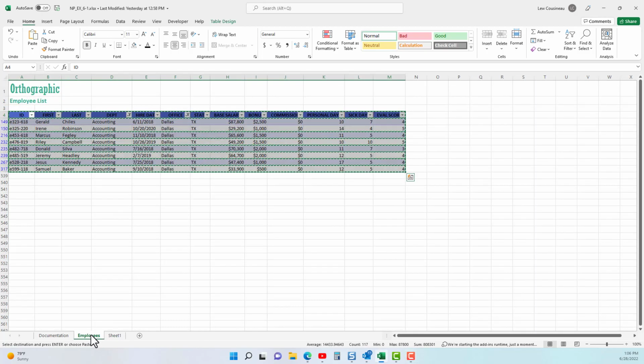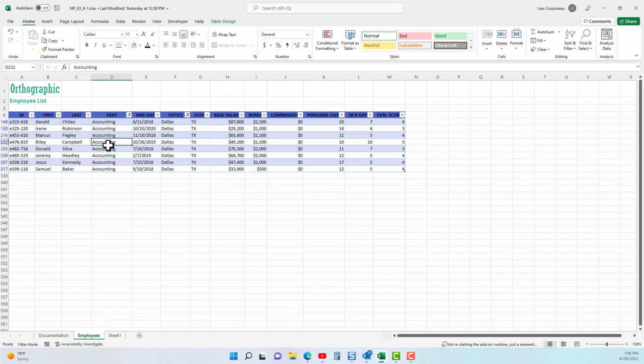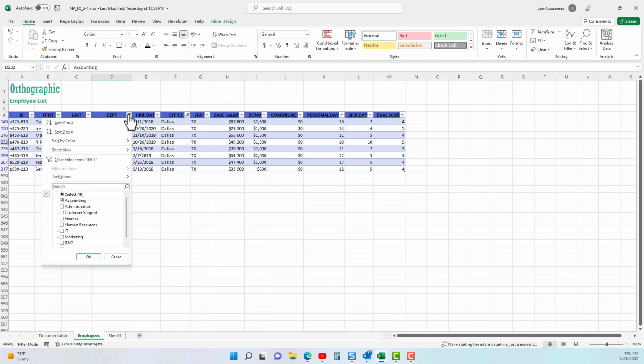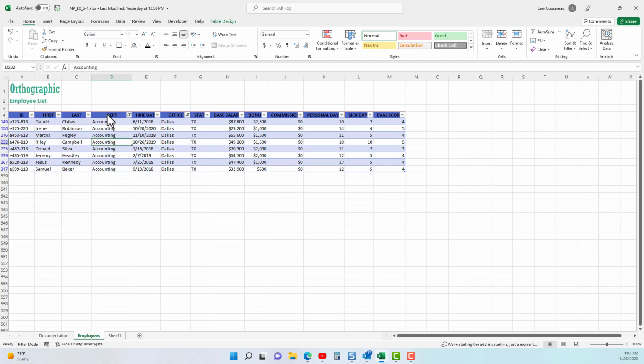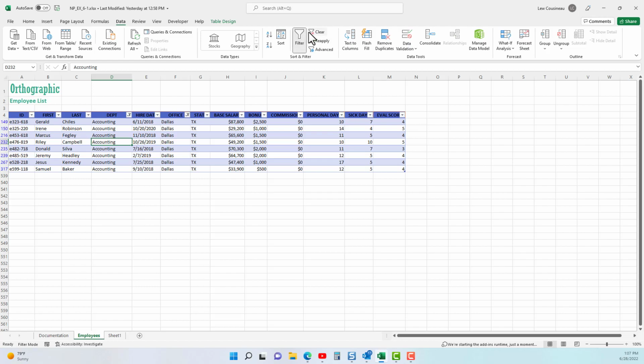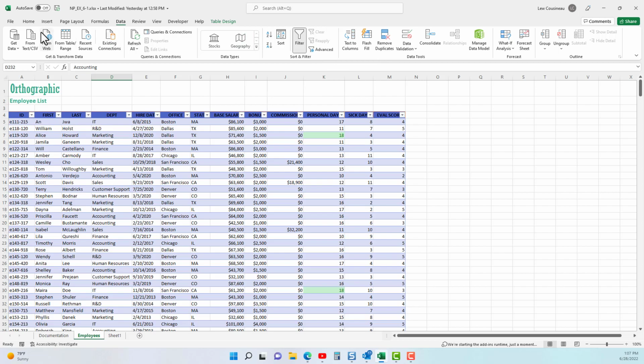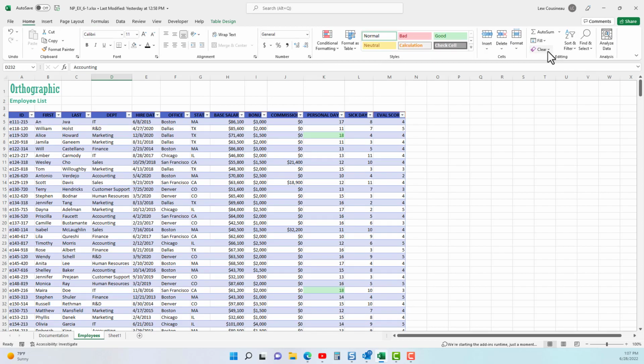If you want to clear a filter, let me hit escape on the keyboard, that gets rid of the marching ants. A couple ways of doing that. One, you can clear a filter from each individual column by hitting this button and then right here, clear filter from department. Or if you just want to get rid of all the filters across all your data, under the data ribbon is where I do it. Here is the clear, and this will clear the filter across all your columns. And I assume we have that same thing here. Yeah, it would be right here if we had something filtered.